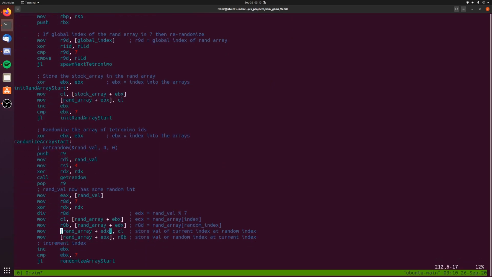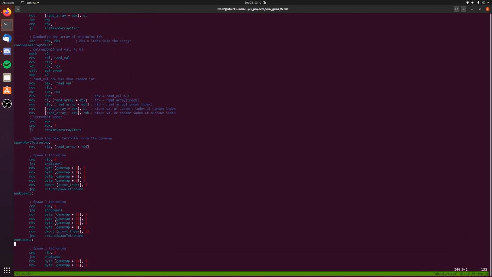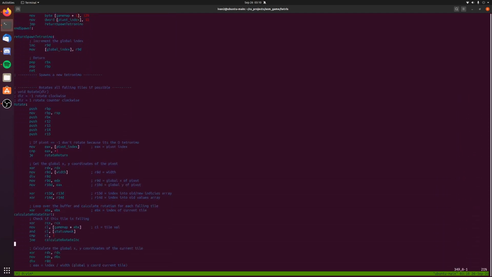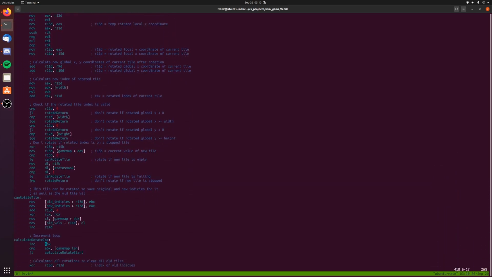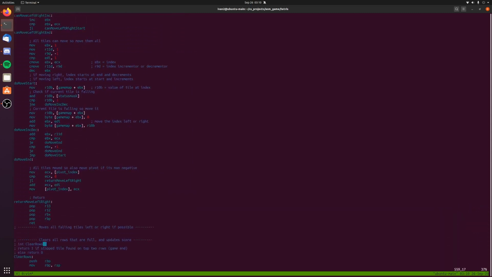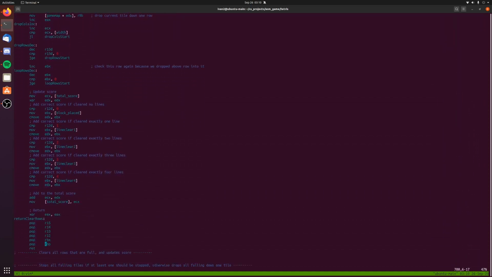And this is the main part of the code, so let me make it smaller. So you can see it's pretty long, and that's just because you can't do complex arithmetic or anything like that on a single line. And it's a more tedious way of doing it than in a high-level language like C.